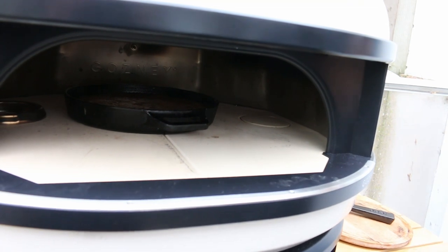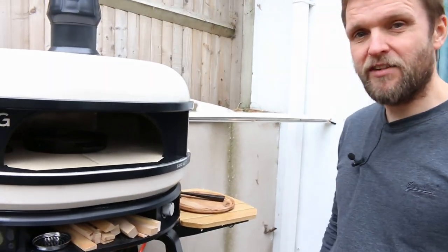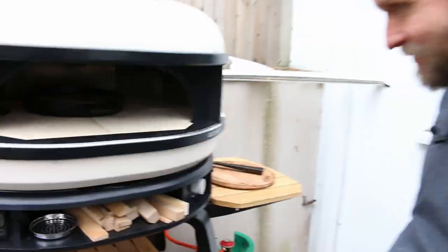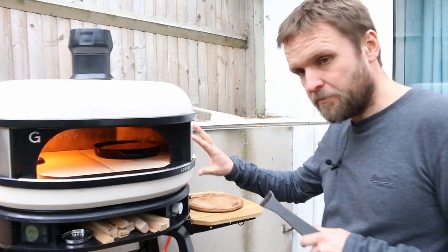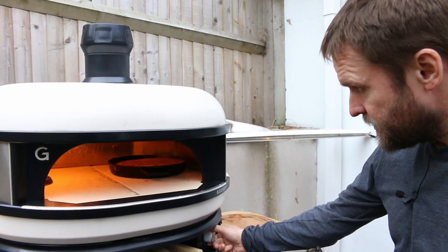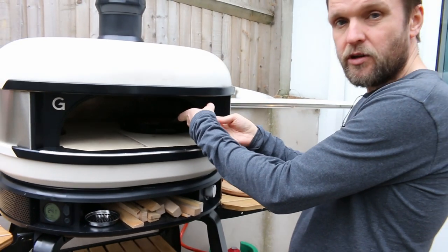The temperature's going to drop, so I reckon this will probably take about five minutes. I don't have a door — if we had the door we'd get to 180°C, which is what you should cook it at in the oven, for about 15–20 minutes. But because there's no door and the oven's a bit higher, it's probably going to cook faster. Let's let it cook and come back. For the last couple of minutes I put the dome on a really low flame, then moved the cookie to the end of the oven to brown off the top.